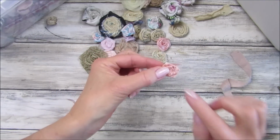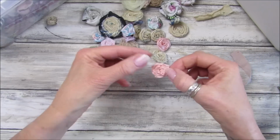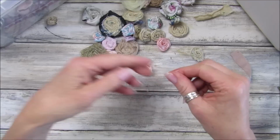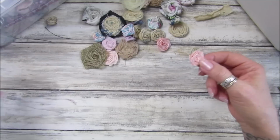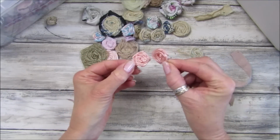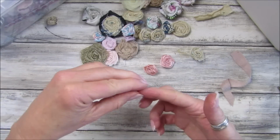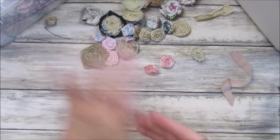Just stick that, fold that backwards, mind your fingers, because this glue obviously gets very hot, but it's the quickest and easiest way to do it with a glue gun, although you get it all over your fingers. Stick that down. So there we go, guys, look at these. That one I didn't twist as tight, but they are just beautiful. I love them. Gosh, get out my fingernails, it sticks, it just flies everywhere, doesn't it?